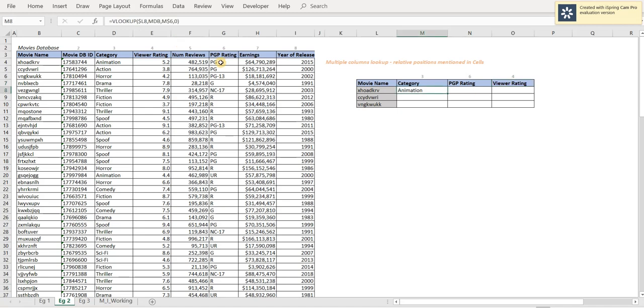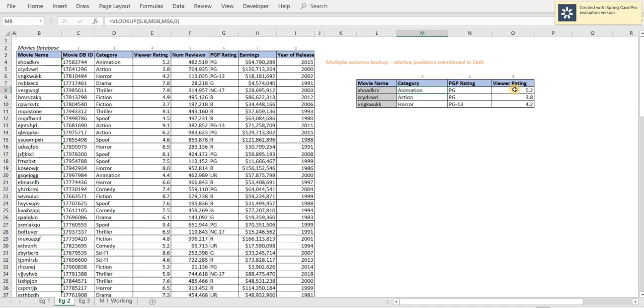Now I am referencing these column positions in the formula, and what I'll do is simply copy paste this formula across all the cells. So compared to the previous example where we were hard coding the column index within the formula, we are now first mentioning that value somewhere over the table, and in the VLOOKUP formula we are referencing those cell positions. So it has definitely made our job easier because unlike earlier, we need not edit the formula at 3 places. But having said that, the manual process of first finding the position of these columns in the table array is still a time consuming process.